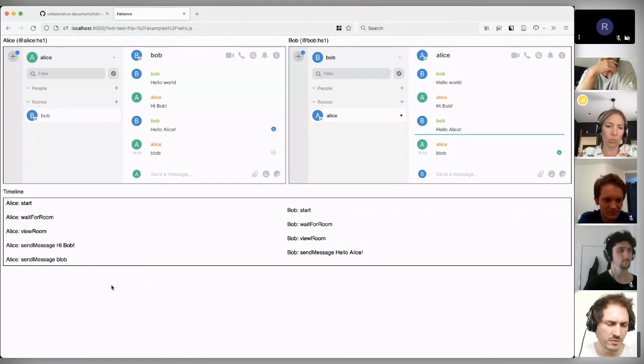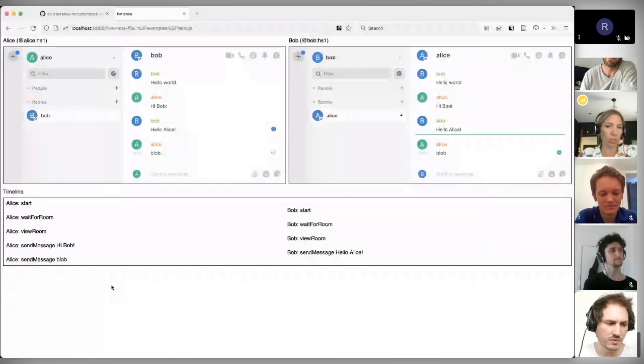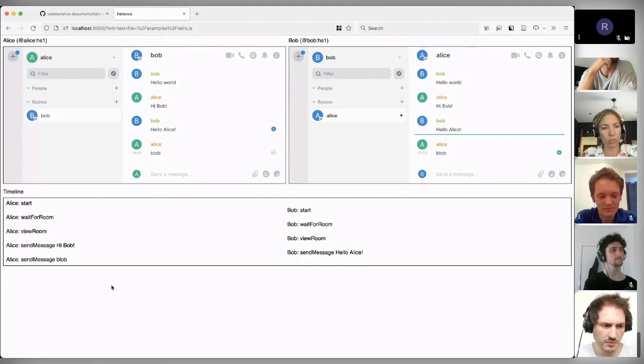So you could try several different things, and then copy those off to a test file that you could save and then run as part of a test suite later. This is not really that specific to the use case I have in mind. This is something that we could be integrating in lots of different projects if we wanted to visually test several clients together, and test things about how they're working together.